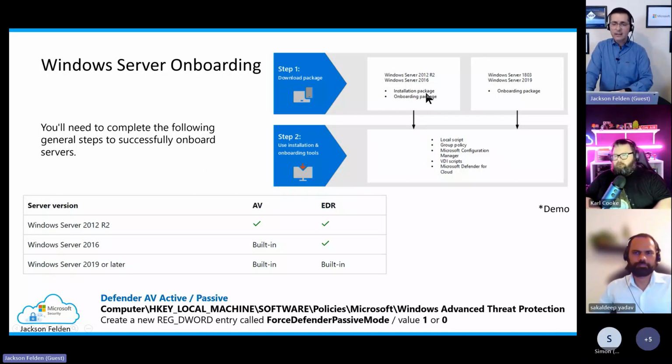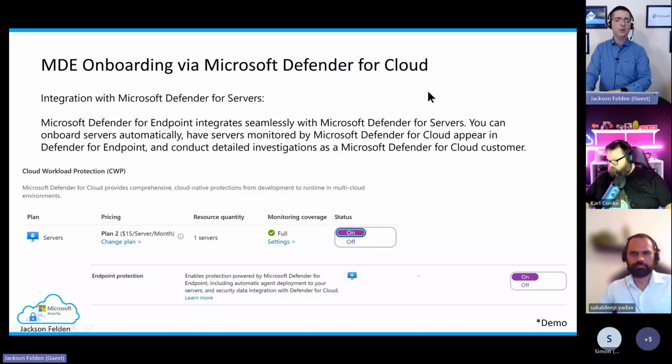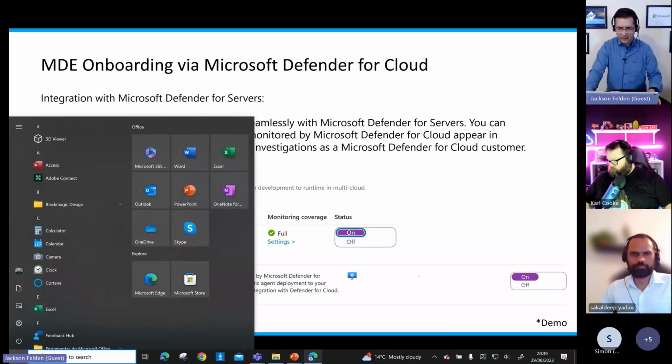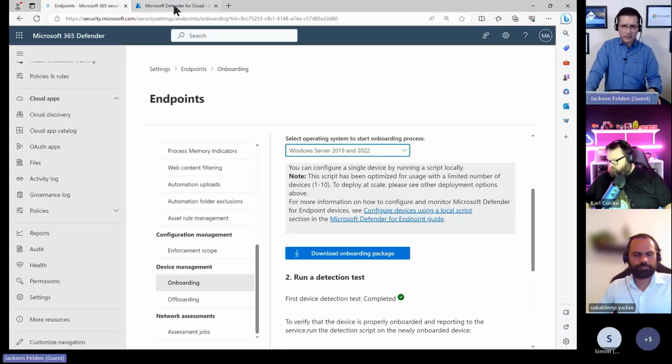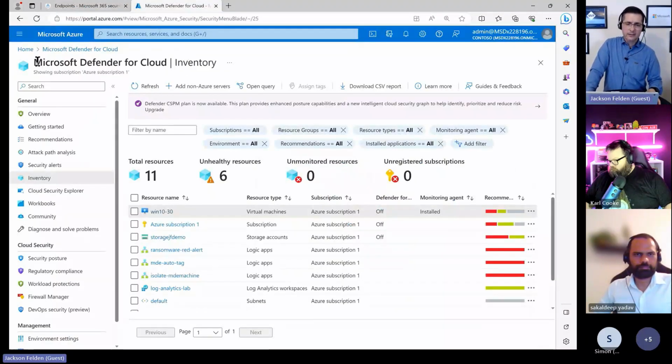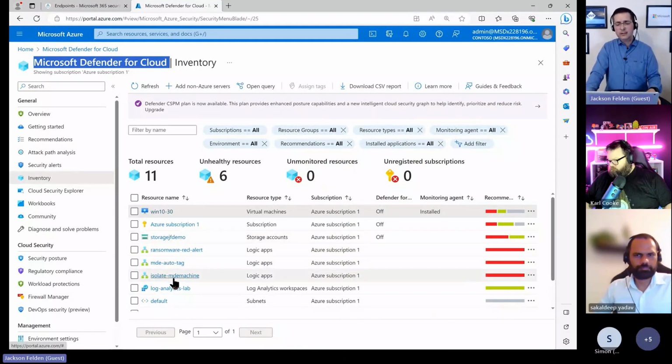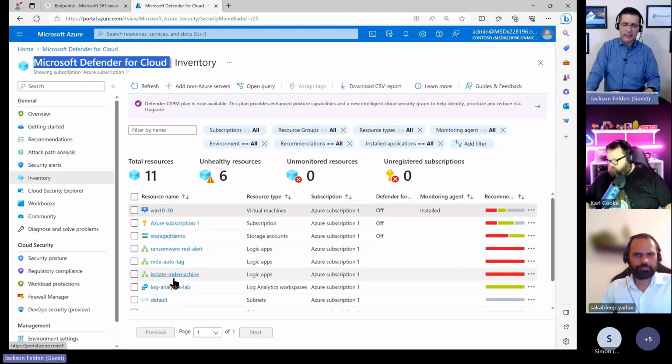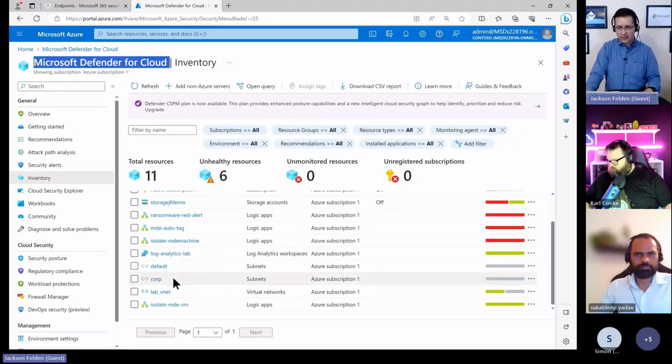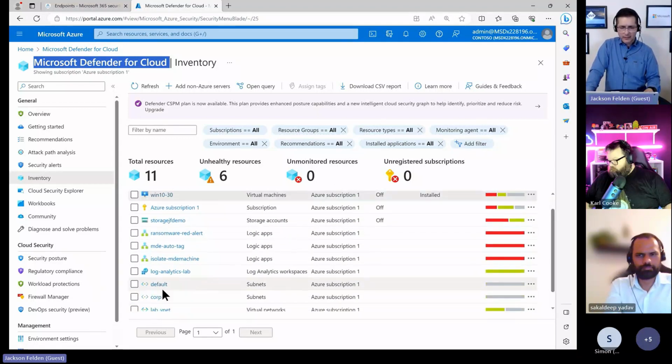I tested, and even the installation package, the MSI, is fully injected automatically. Let me show you, just to give you a better understanding. If I go back to here, okay, this is my, as you can see, Defender for Cloud. And the Defender for Cloud, as I told you, gives a nice bird's-eye view of all my Azure components. As you can see in here, I have some Logic Apps application. I have here my subnets. I have a bunch of things.